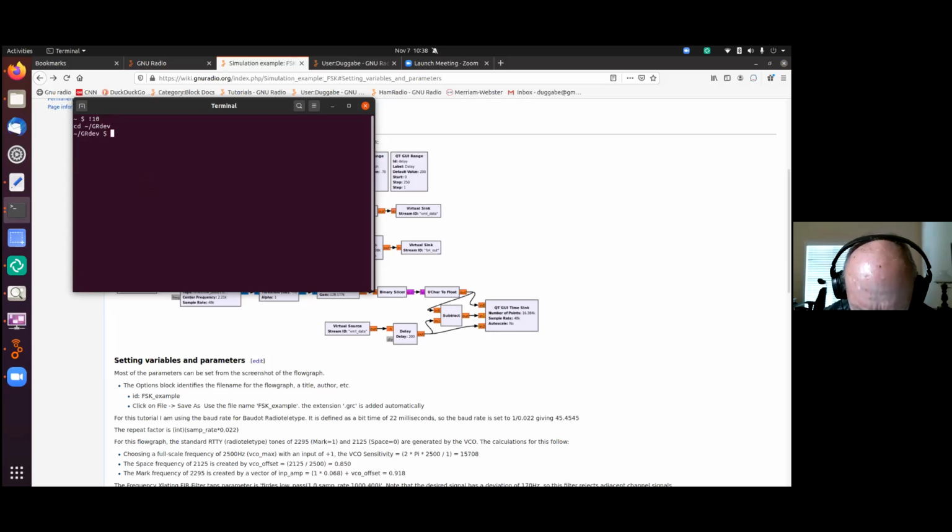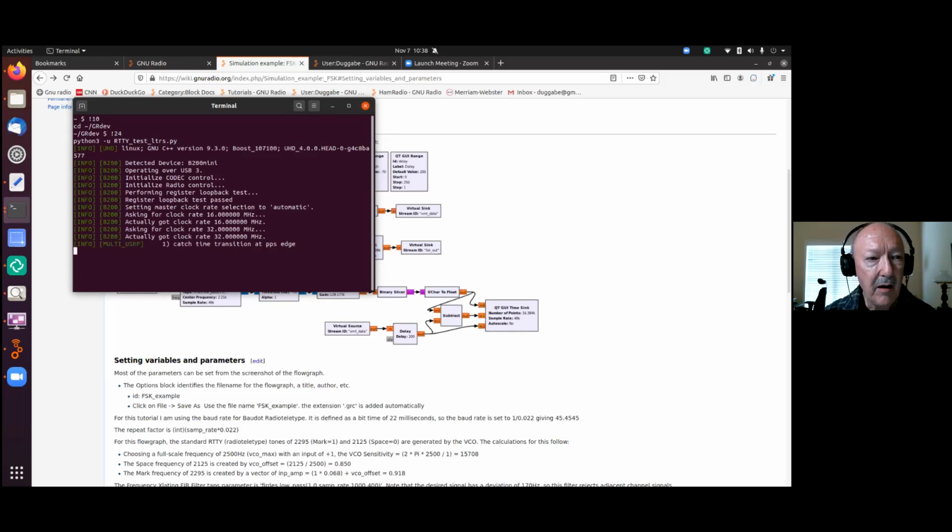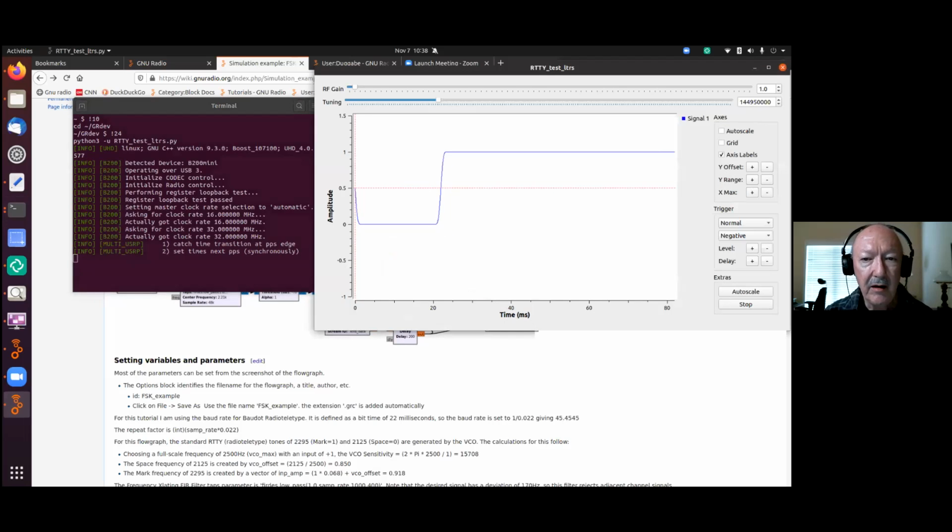Okay, letters. So I am now transmitting the letters character, which is just a start bit, and the rest are ones.